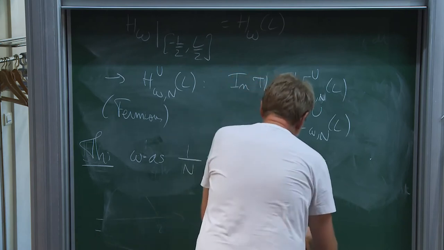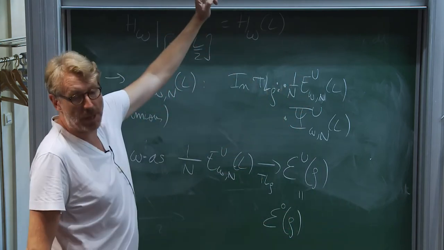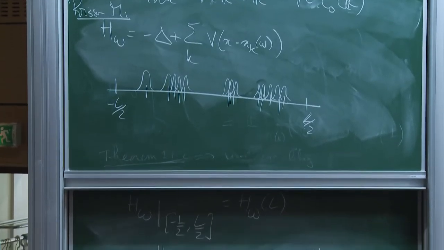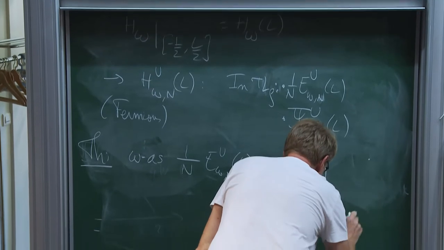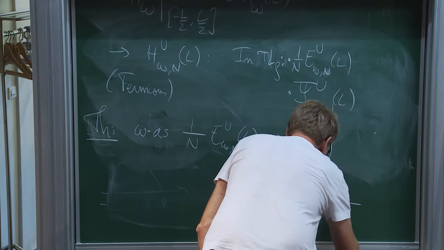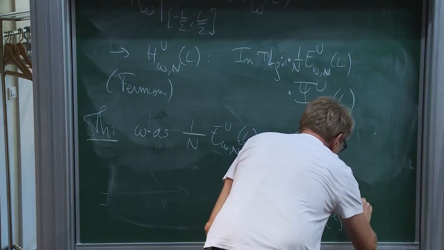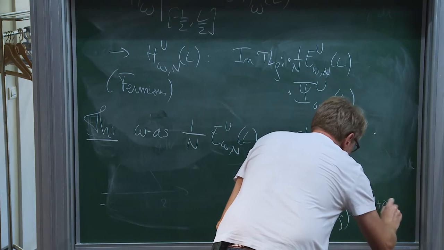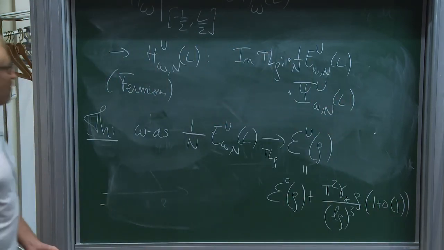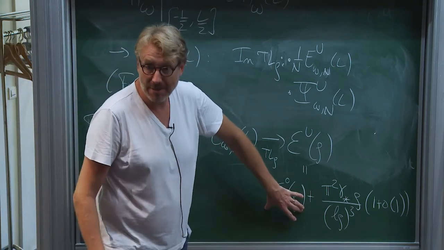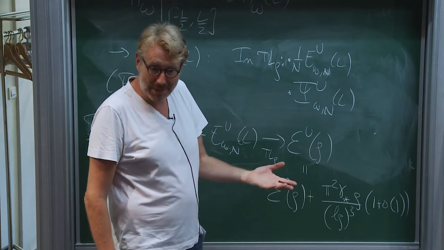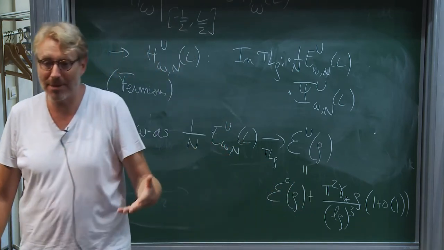E0 of rho. Of course, this E0 now needs to be computed for this operator. It's not the same as before. Plus, and that's the interesting thing, maybe disappointing, gamma star divided by L, rho to the cube, times rho, 1 plus little o of 1. And this is still meant in the limit when rho goes to 0. And except for the fact that this thing has to be defined for this model, the formula is exactly the same, because the gamma star is exactly the same gamma star as we had before.